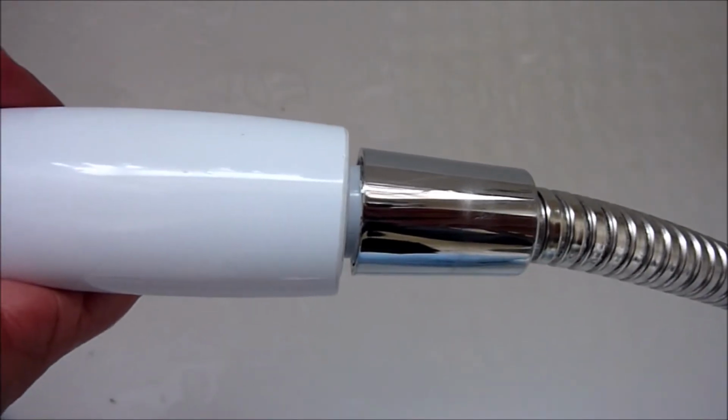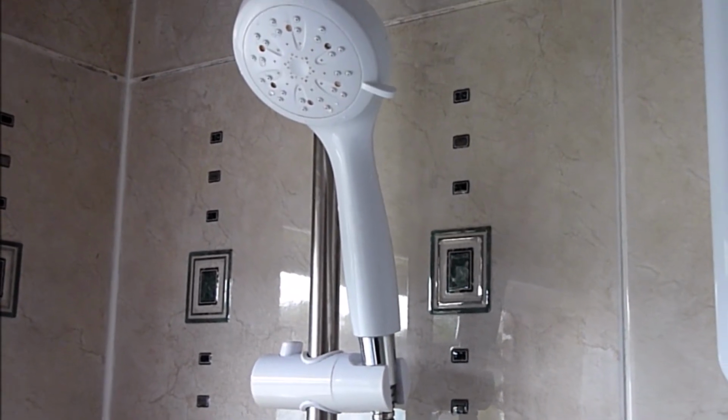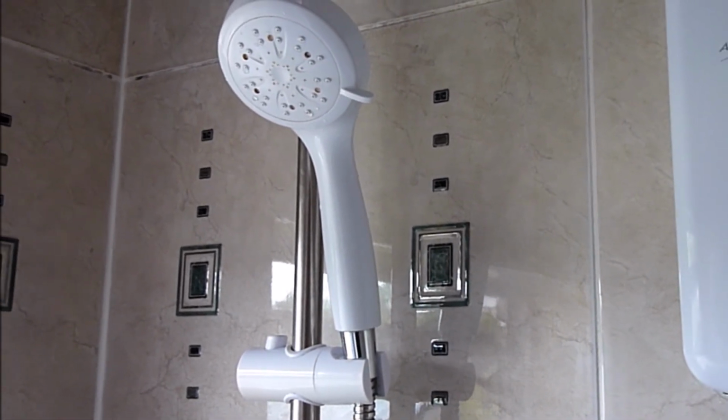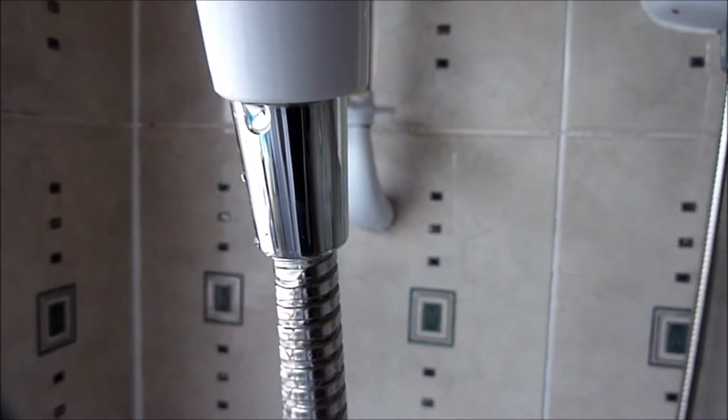This isn't the original hose, it's a universal hose which fits okay, but the genuine parts would fit perfectly. So it's always best to get the original shower head and hose from the manufacturer, as sometimes different shower heads don't fit properly. So that's just a tip there.